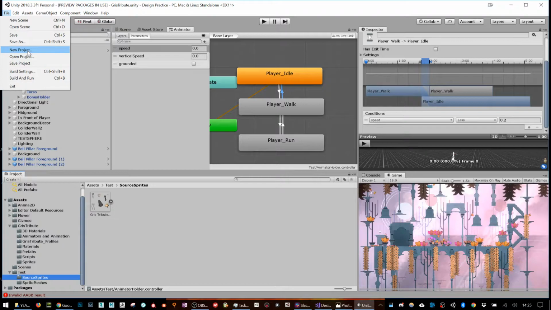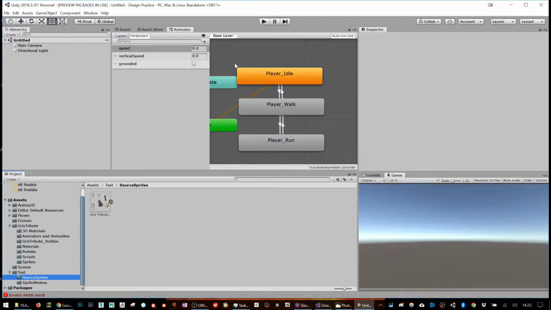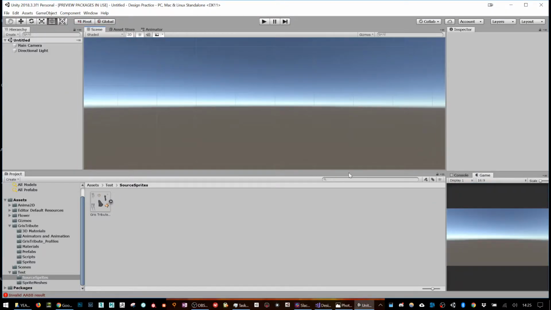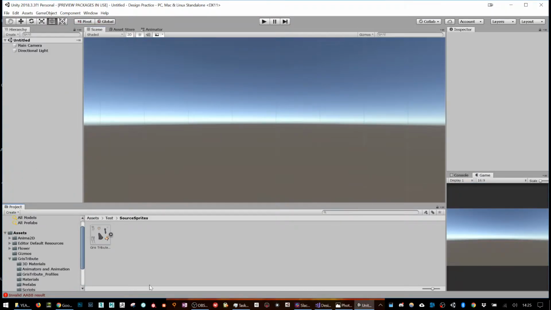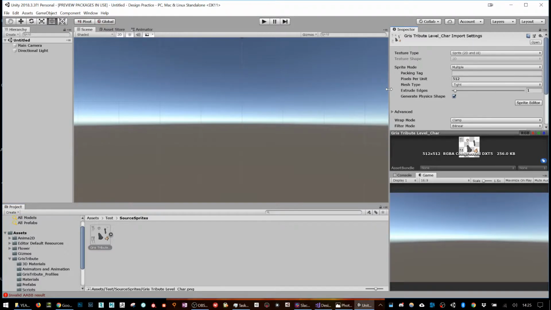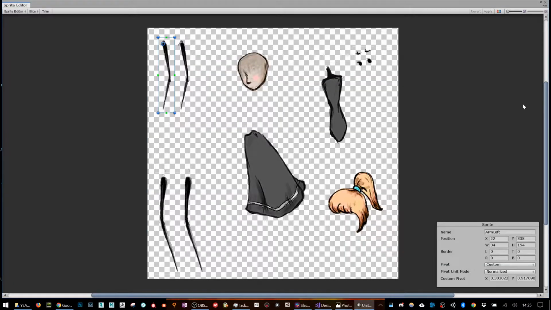Let's make a new scene, and I'm going to put that scene here. Yeah, that's easy enough. So you all should know how to import a sprite and then set it to multiple and go to the sprite editor, check the pixels per unit. You should know all that stuff, right? Right? Yes, Baz, we do, because I told you this. Yes, man. Cool. All right, cool.